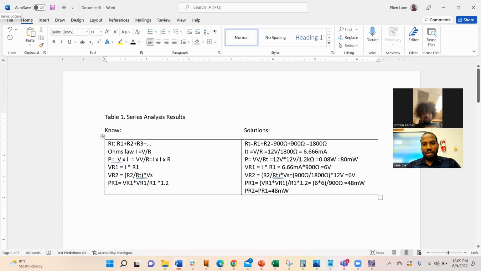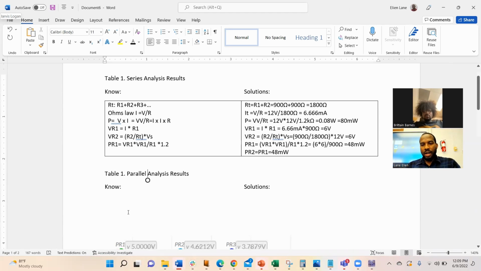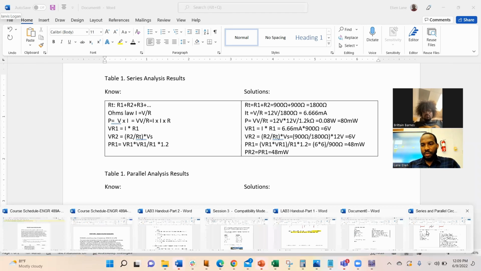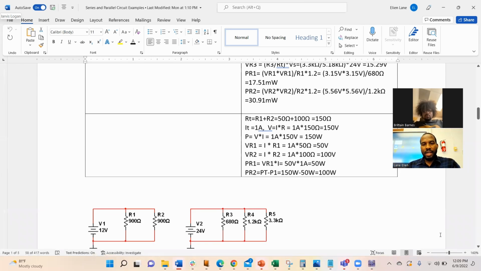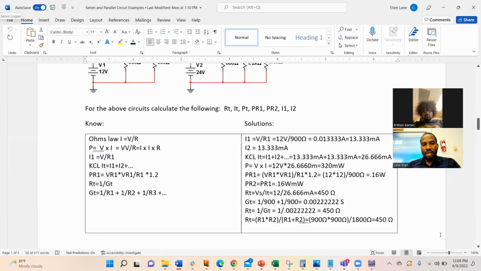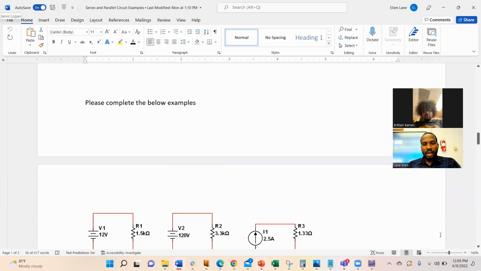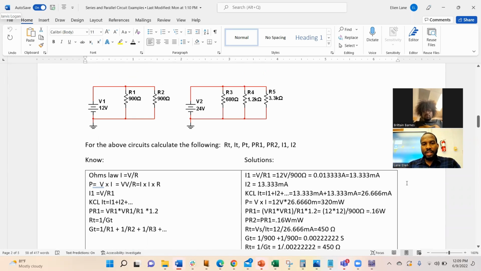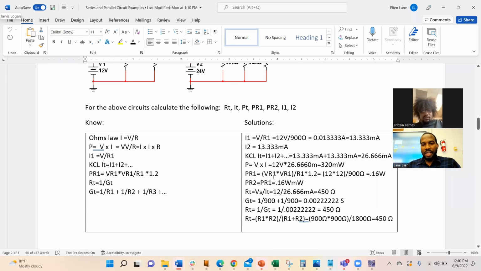And then I'm going to do the same thing for the parallel circuit. So this example already has most of the equations that you're going to use, right, for your analysis. So I call this one parallel analysis results. So I'll go back to my example and I'll copy, because it has most of the equations that we use for parallel. So if you notice here, the first one, I only did one of them, but you can see that we can very easily do the, I asked you to solve this one, right, with 3 resistors. And I already gave you an example as well. So again, I'll just copy this.